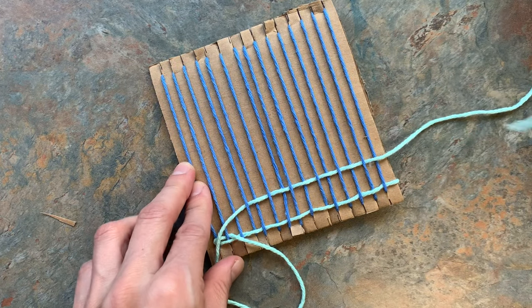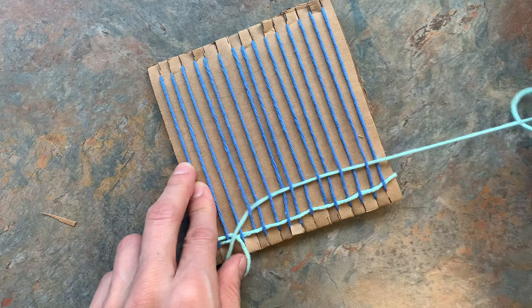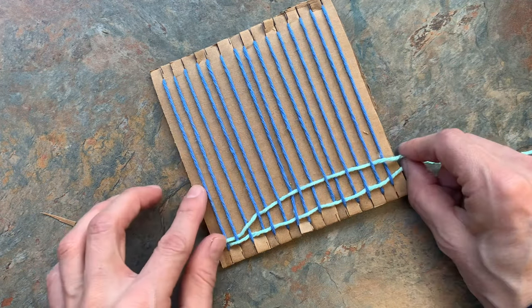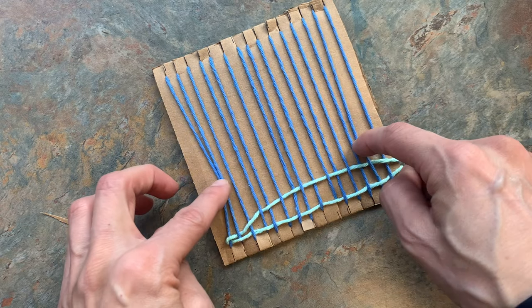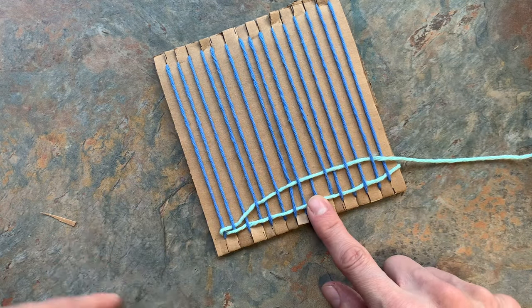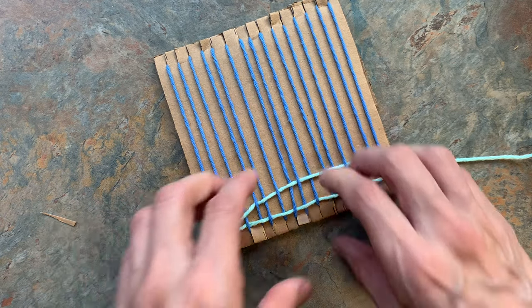And then I'm going to pull that through. And then don't pull it too tight to where it bends these strings in, but just pull it to where it's all done. There's not a huge loop hanging over here. And then squish it down.